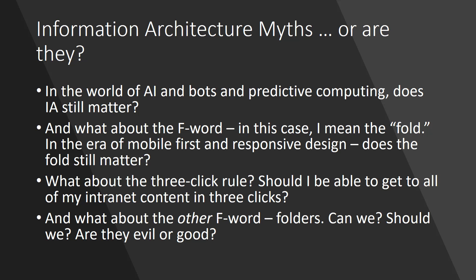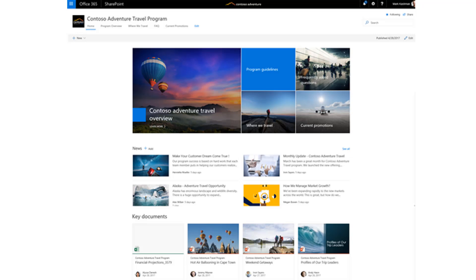And we'll talk about some of the possible myths that you see on this slide. We're also going to talk about the new communication sites, which you should all see now in your Office 365 tenant. We've been using these new sites to roll out an intranet that just won an award at one of my clients, and I'll share some of the lessons that we've learned and our best practices as well. I'll even share my top-secret sources for high-quality free images, and that alone should make you want to spend the day with me.